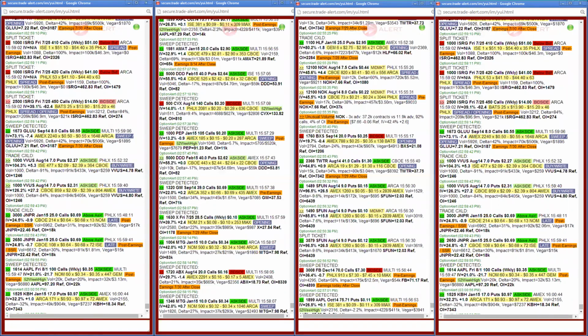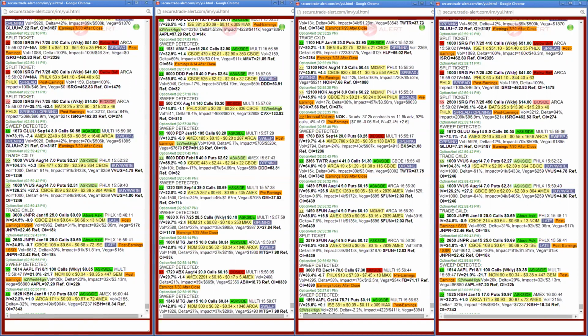It's also important to note here, Option Hacker at its core is an institutional tool. It's on every desk on the street. And what we're doing is providing filters. So what we have on the screen here is an example of what that institutional version of the tool would look like.